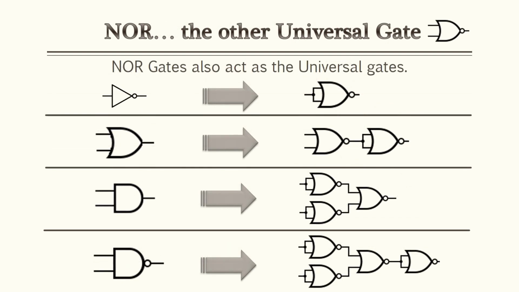As stated earlier, the NOR gate is also one of the universal gates. And similar to the NAND gate, if you utilize combinations of NOR gates, you can create just about any gate. So, just like I said earlier, try to memorize how to create a NOT or an inverter using this gate. Don't get hung up on how to create the other gates. OR and NAND gates, do not try to create those using the method that you see in front of you. It's only going to create more problems and give you extra gates that you do not need.